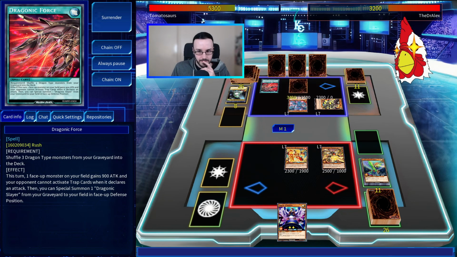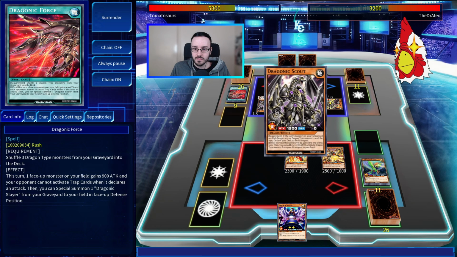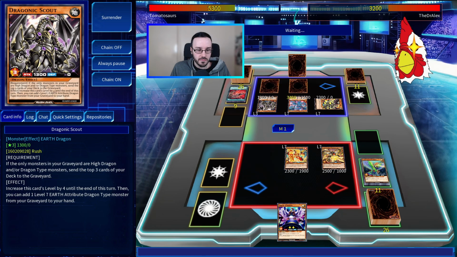I'll summon one of the Slayers. Yeah, because he doesn't boost himself. He just makes himself a 7. Wait, can't you? Hmm? I was going to say, couldn't you have used Dragonic Scout's effect to add a level 7 Earth attribute monster to your hand? Oh, and I didn't activate Dragius either.